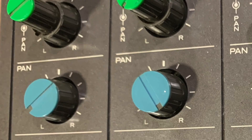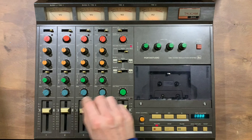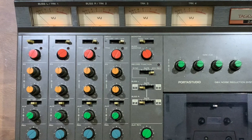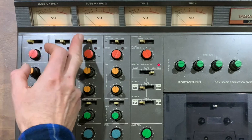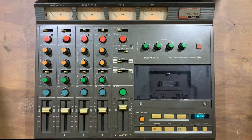Next, you need to pan hard left and right to send it to the appropriate bus. The left bus is 1 and 3, and the right bus is 2 and 4. I'm going to record one guitar onto track 1 — that's the left — and one to track 2, panned right. The other thing you have to change is the input mode. At the top there are three toggle switches: off is the middle one, tape is to the right, and mic or line is to the left. I'll swap those to mic and line for tracks 1 and 2, and leave it off for tracks 3 and 4, which will wipe those tracks.